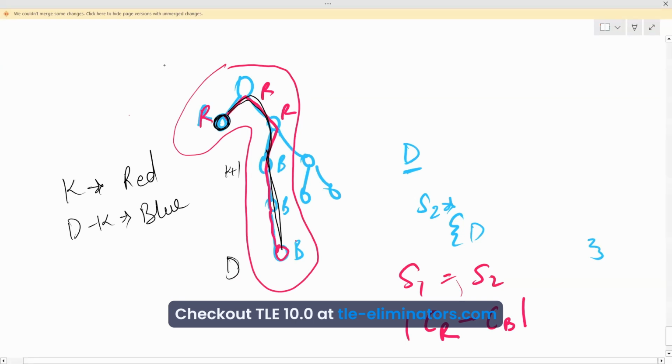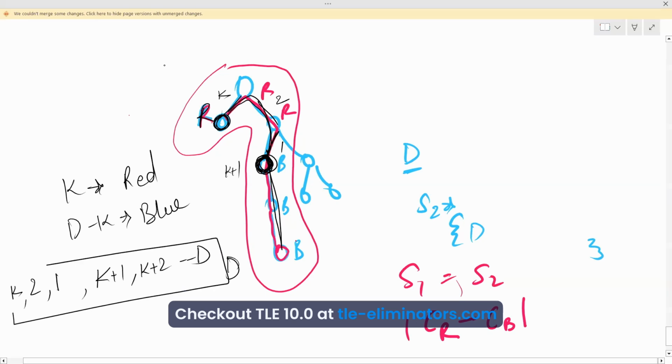And if you consider the first blue node, the blue node which is adjacent to the red node, you're getting 1, 2, all the way up to K. From this first red node, if you look at the blue nodes, you'll get distances from K plus 1, K plus 2, all the way up till D. And from this blue node, you'll be getting all the distances from 1, 2, all the way up till K. So you are getting all the distances in this arrangement, where half of the nodes in the diameter are colored red and half of the nodes in the diameter are colored blue.